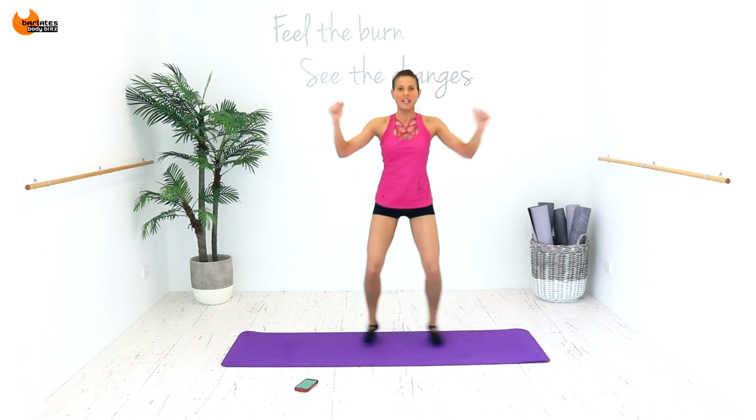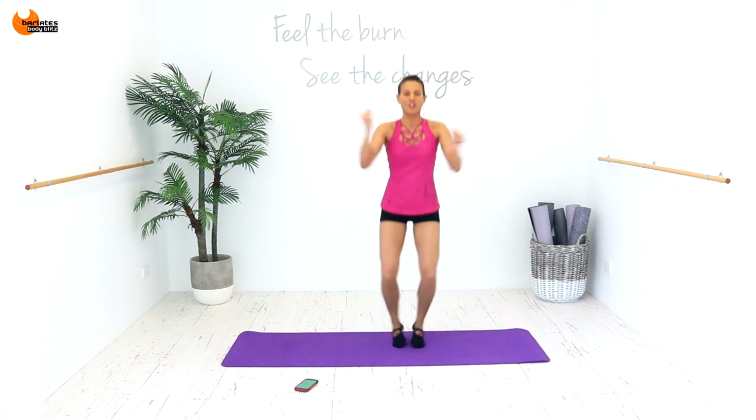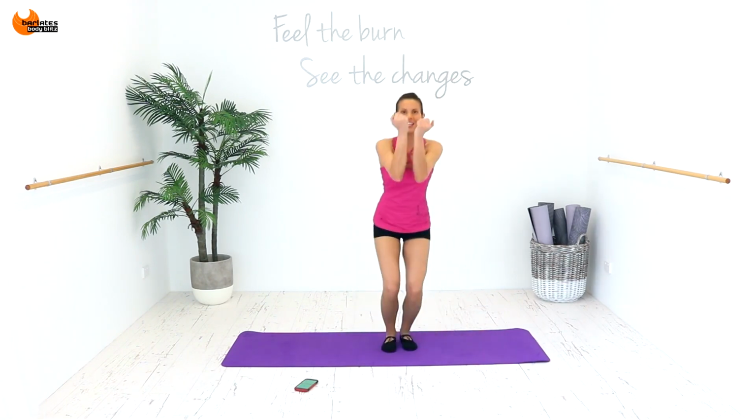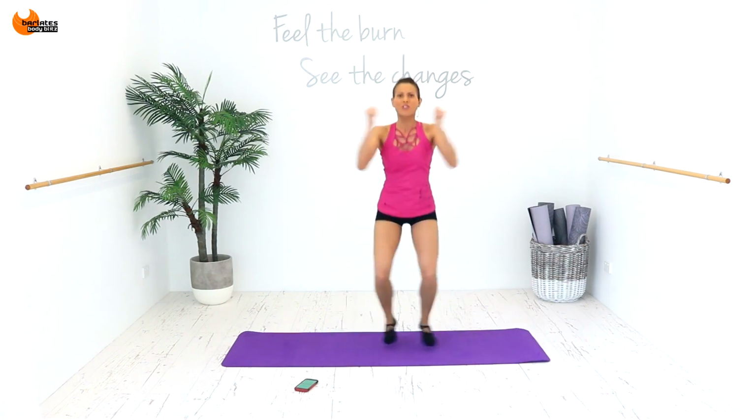Two, three, four. Hand weights are great here. One, two, three, four. Across, across. 24 seconds. Stay low. Go wide in the legs. Activate your inner thighs.